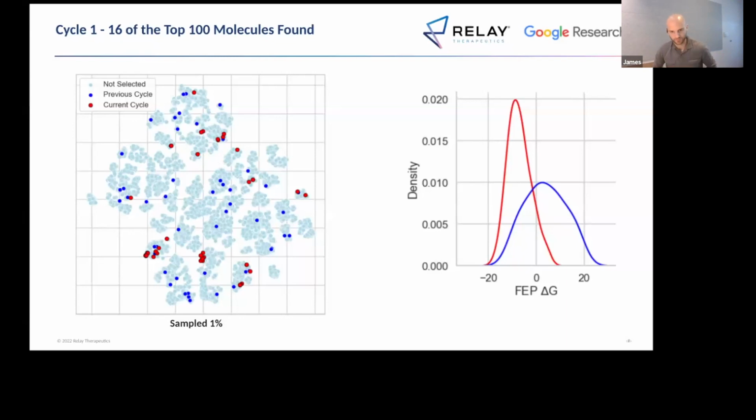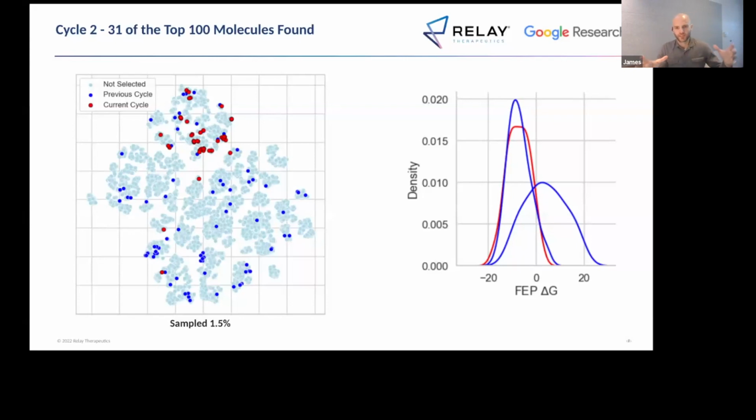So if you look to the right, the FEP values of this new batch shift to the left a little bit, which is a good sign. So the model is, at least right off the bat, finding some candidates that are better than the initial set in some way. We're moving in the right direction, which is a pretty good sign. And we also identified 15 more molecules in the top 100. So already with 1% of the data sampled, we have 16 of the top 100 molecules by FEP, which is pretty fast. So we do this cycle again, we get a new batch.